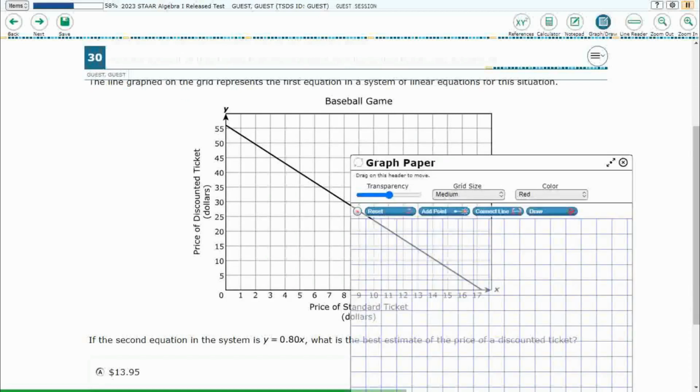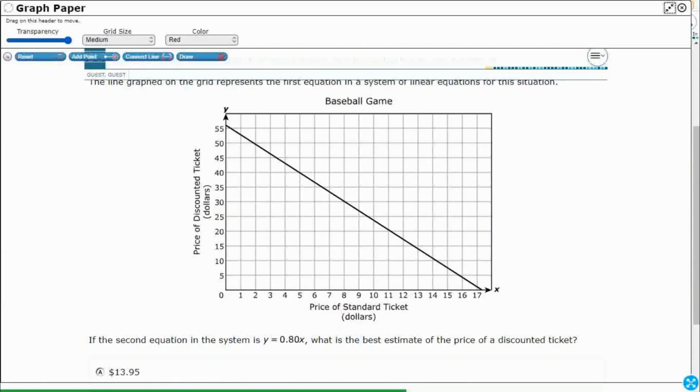What I'm going to do is use the work they've already done for us. They've given us this first line, and we know that the solution to a system of equations is where the two lines meet. So let's plug in some numbers. I'm going to have x, then y. But remember, y equals 8/10 of x. I'm just going to plot a few different points here.